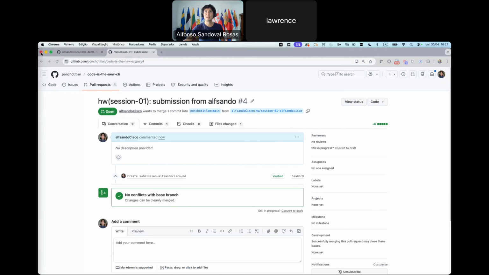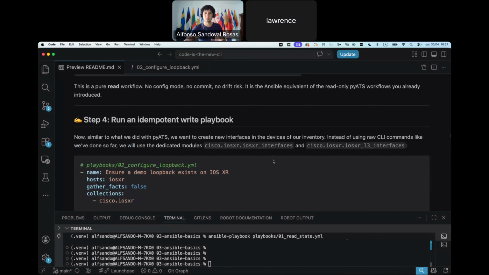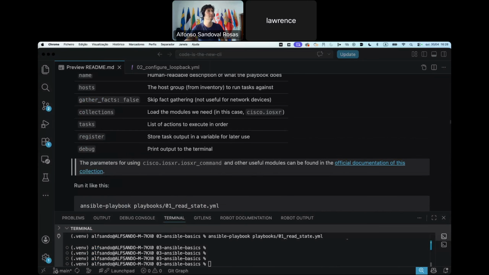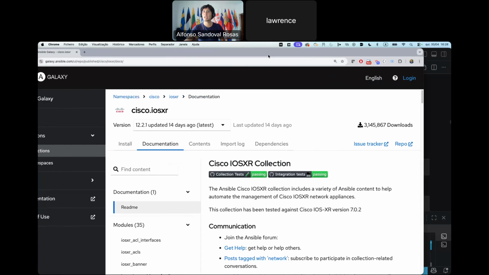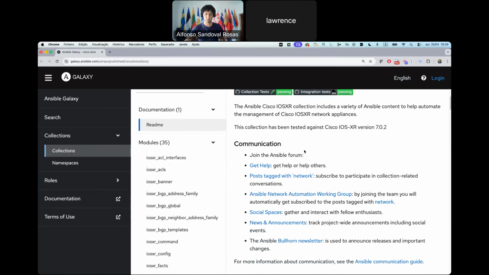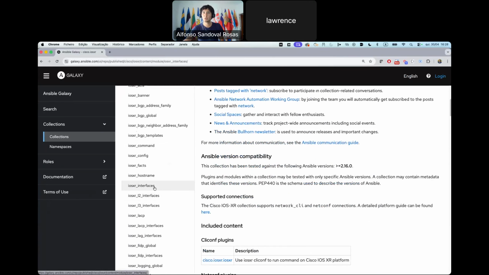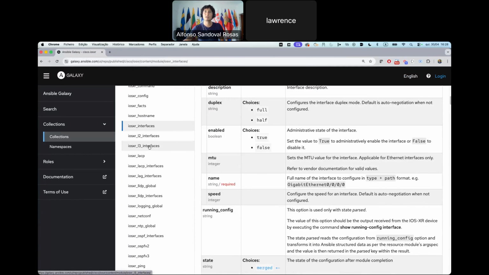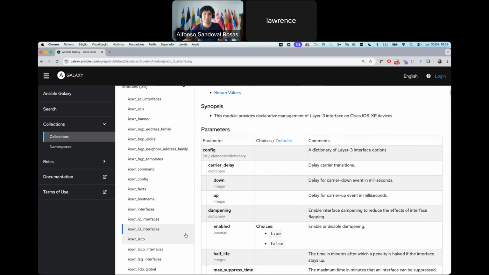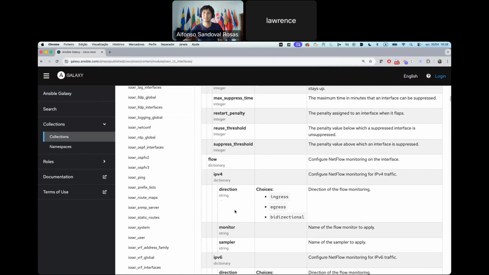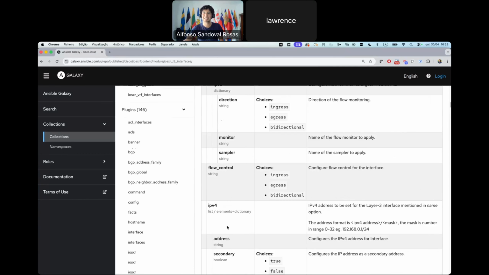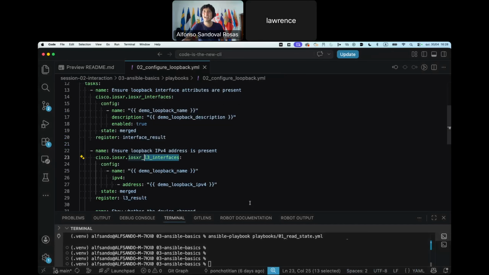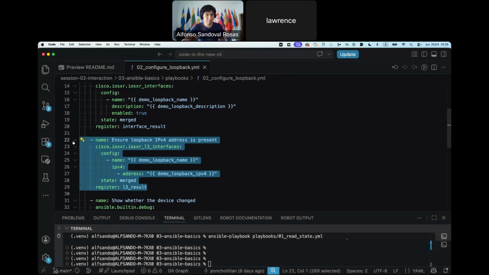Sorry, I wanted to show you. Ansible does that. This module does that division very, very specifically. So if you go here to the documentation, it will tell you, hey, if you want to do, let me zoom out a little bit, interfaces like description, MTUs, speed, you use this one. If you want to do IP addresses and such, you use this other one, right? And you have here all the different parameters, IPv6, all the stuff is here, right? So, well, it is what it is. We have to split it in half. Same principles.